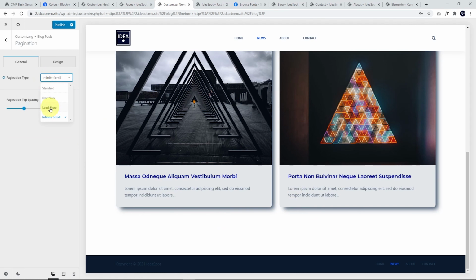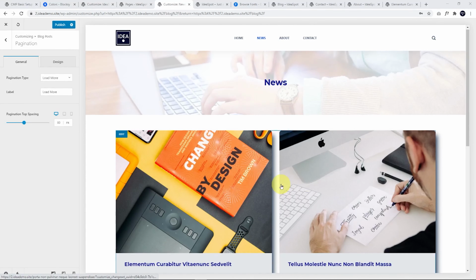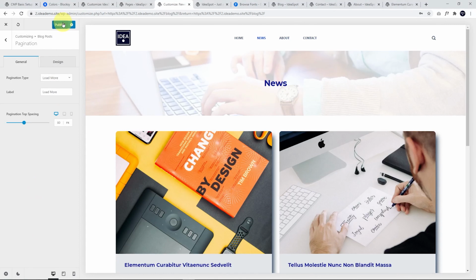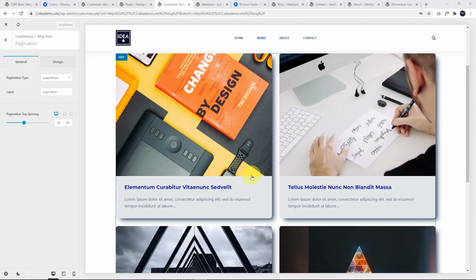That is pretty trendy at the moment as well. I kind of just like what they had, load more. Fairly simple way of doing it. You can even customize the actual text in there just by saying, say, more, for example, to make it even more simple. But I think that covers the main features of our blog page. So I'm going to hit publish and let's move on to formatting the actual blog post.